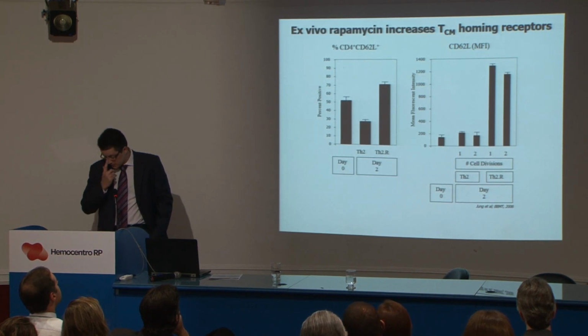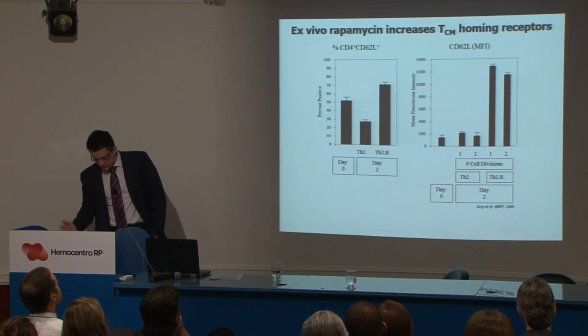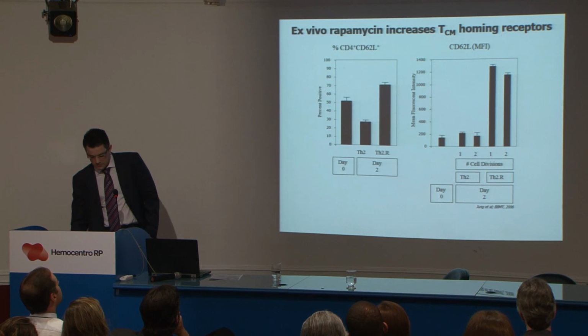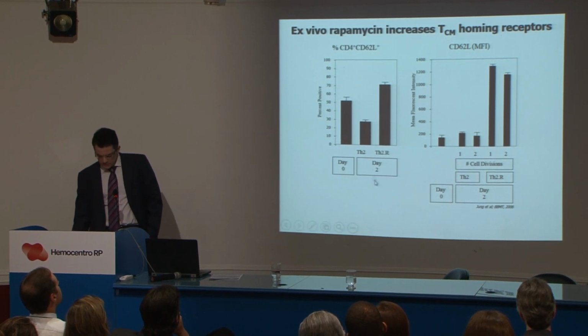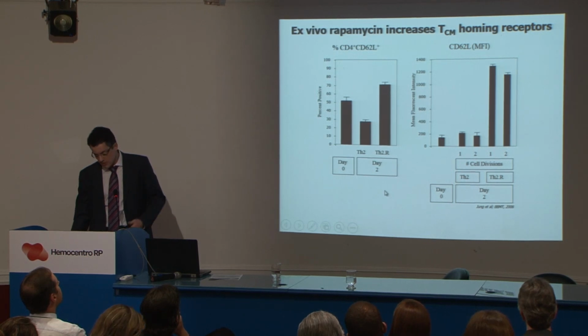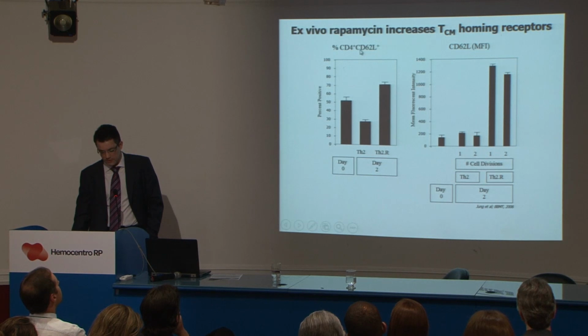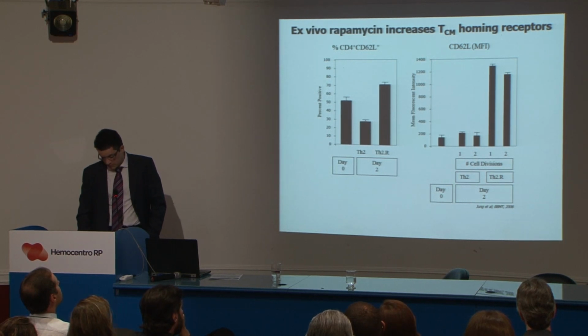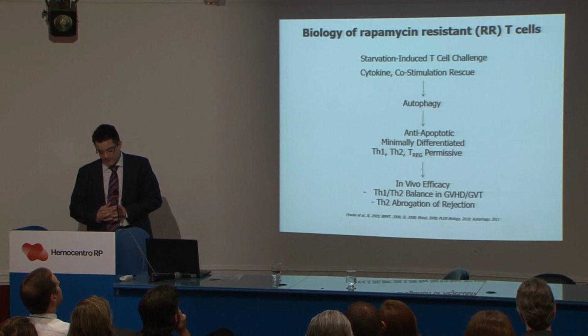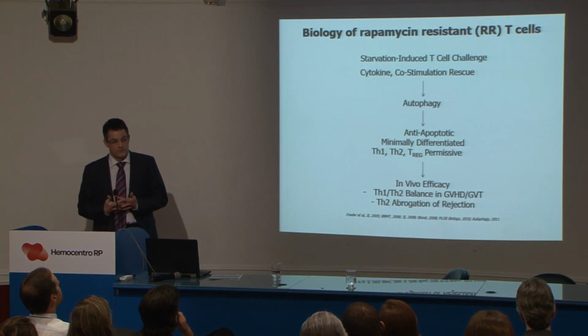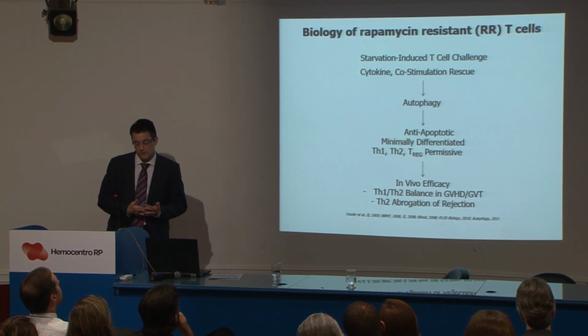But also, what is interesting, this is 2006 data, so that is very well known. Here, day 2. Normally I see that in my cultures at day 6 and day 8, but you have more undifferentiated cells with rapamycin. So we have CD62L positive cells when compared with cells that are not cultured with RAPA. So it seems that you can have more proliferative cells with a more memory profile.